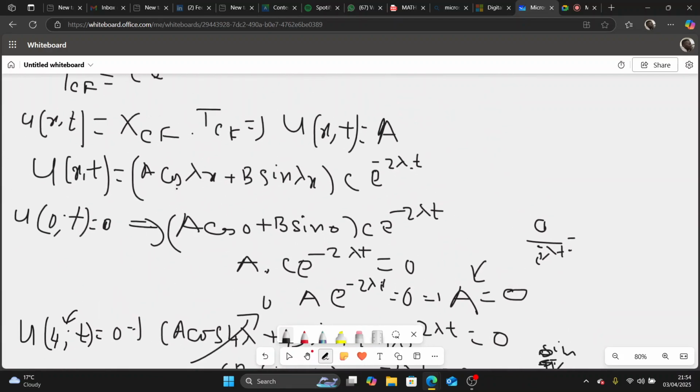Look where we are substituting. x is remaining. Now you substitute time by 0. Where is time? Only on this side. Do you agree? And what is the exponential of 0? The exponential of 0 will give us, calculator, manager, 1. Every number to the power 0 is 1. So what will be left? It's simply this: a cos lambda x plus b sin lambda x. Do you agree?